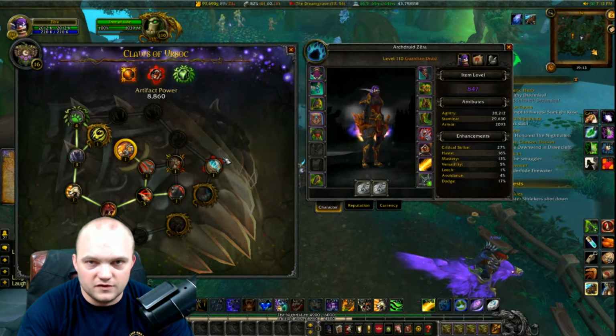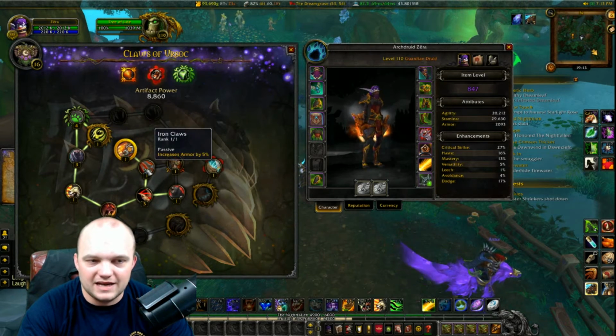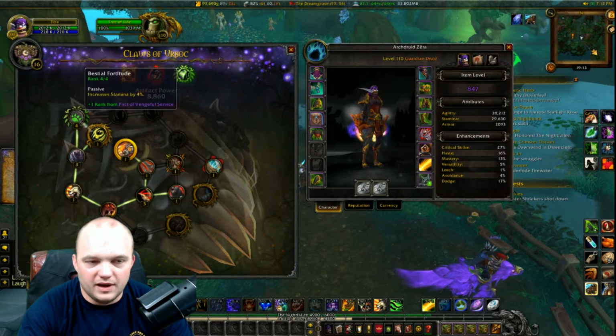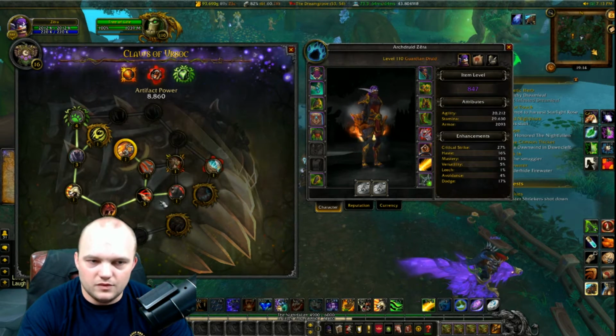As far as for Guardian Druids that want to know which route I took with the artifact weapon, this is it. I've gone back and re-looked at this. I should have gone this way, but I was leveling, so I wanted to get Mangle. I wanted Mangle to do more damage because I was questing. But I should have gone this route.